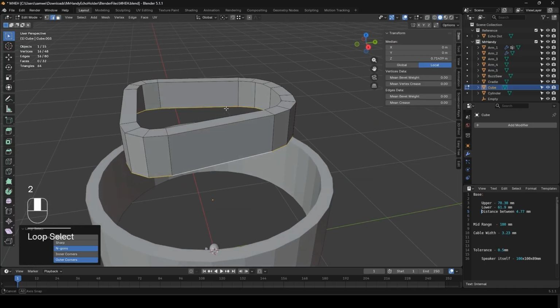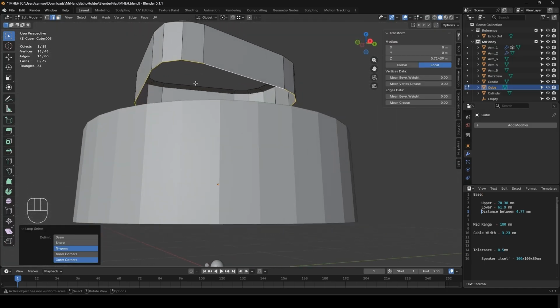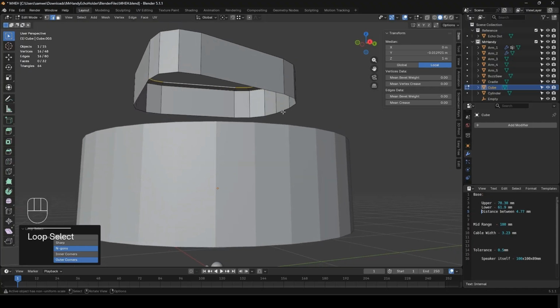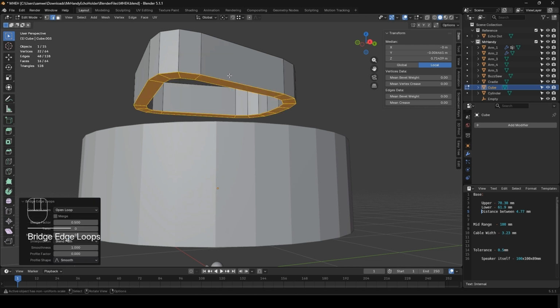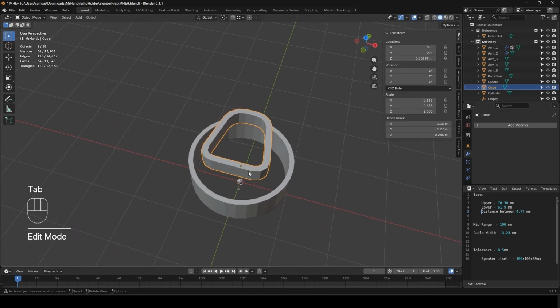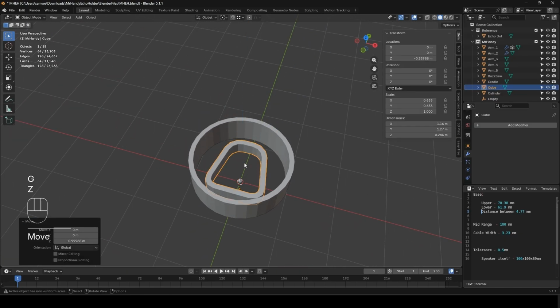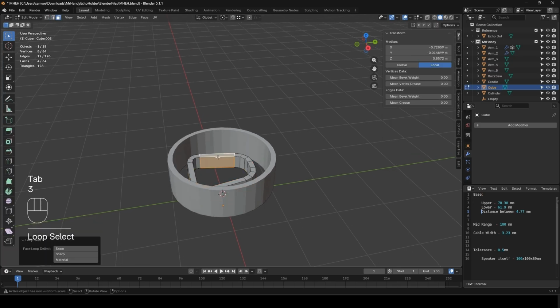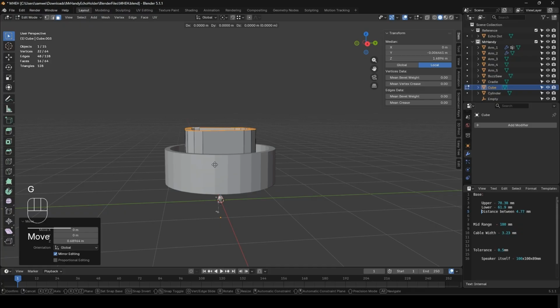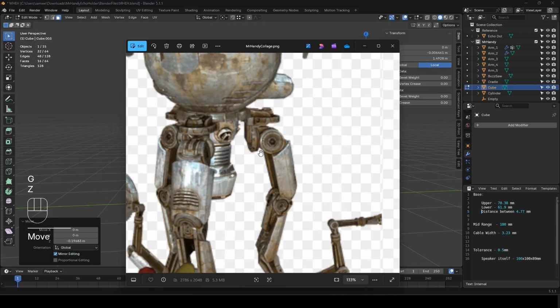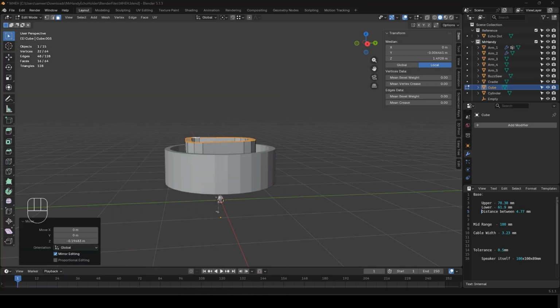And basically now what we can do is, it appears we need that there, so if we extrude that down on the Z, and then what we can do is loop select that and then right click and bridge edge loops, and now we have it where our circle has one of these. So if we just select that, and this appears to come out a little bit more than our circle does if we look at it again. So it comes out a bit, and then we just now need to angle it so it meets our thruster.